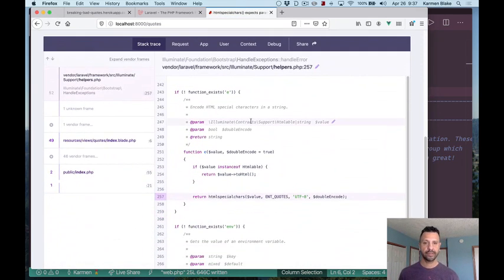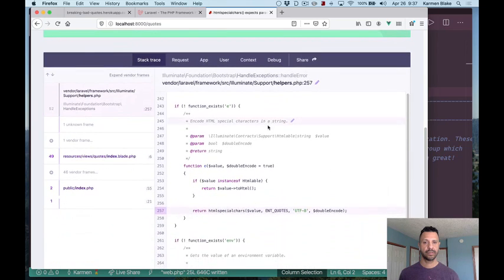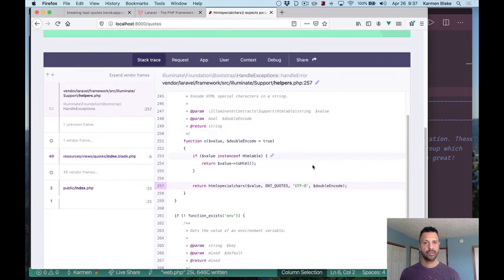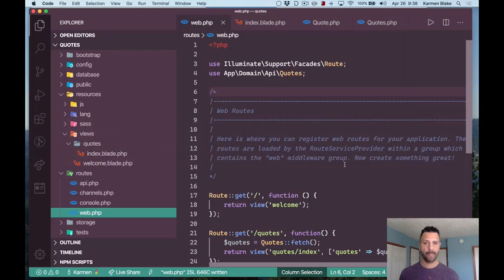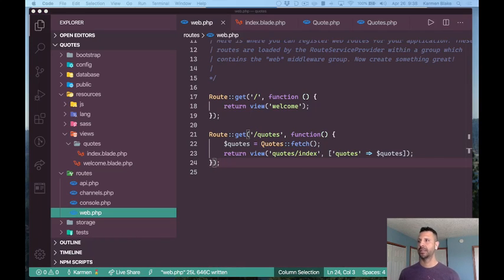Let's see. Expects parameter 1 to be a string. Let's see what's going on then. Quotes. It's returning what we need.